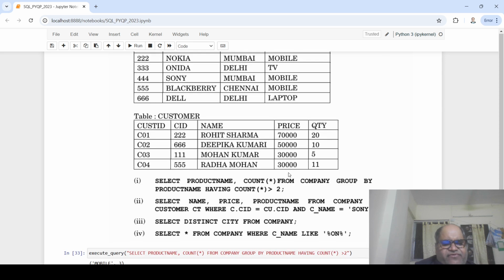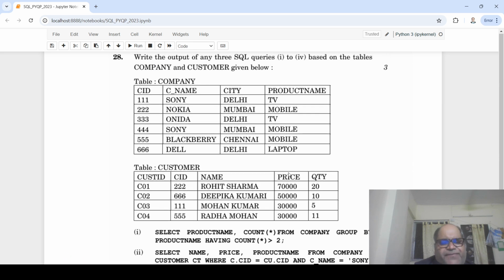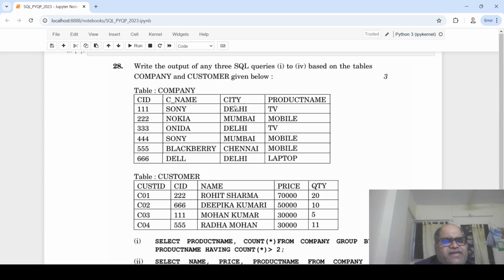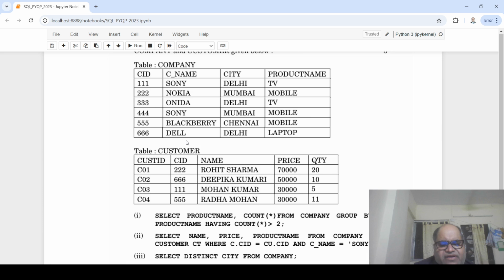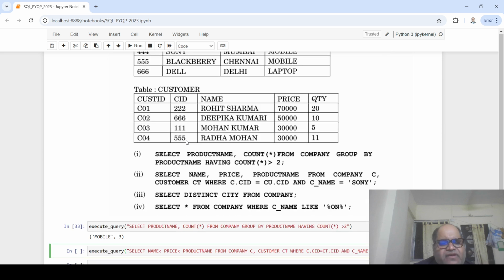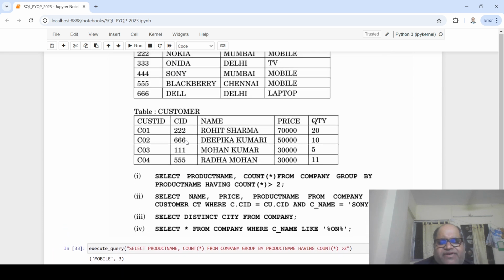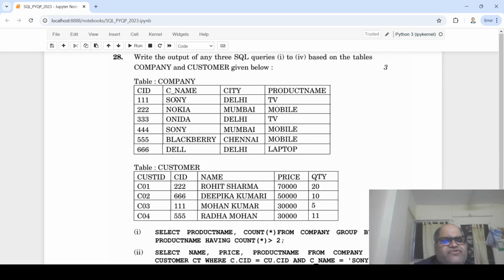So what it is saying is the company name is Sony, right? So here company name is Sony, the first one, and then the fourth one. So only these two. Company name is Sony. These two records will be shown: name, price, product name. So name will be Rohit Sharma, 70,000, and product name will be TV. Right, 111. Mohan Kumar, 30,000.